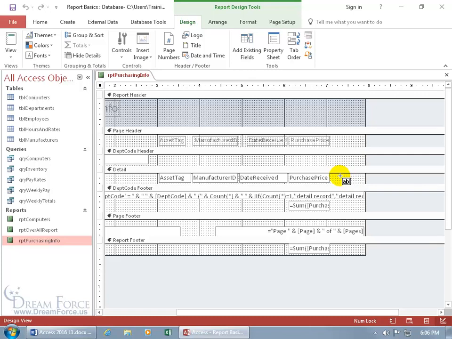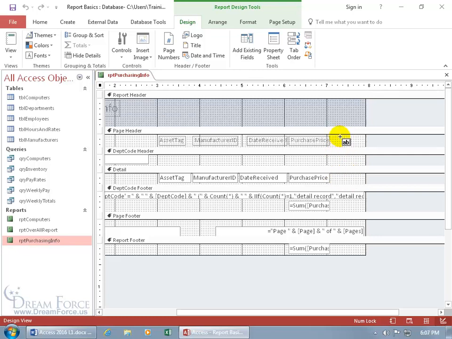And so you can see I still got the plus sign for the text box. You can add it wherever you want. It's just that I want to add it in the details section first, so it adds the text box field, and then it'll also add the label there, but then I can move the label up into the page headers, so we have our labels separate from our data here.